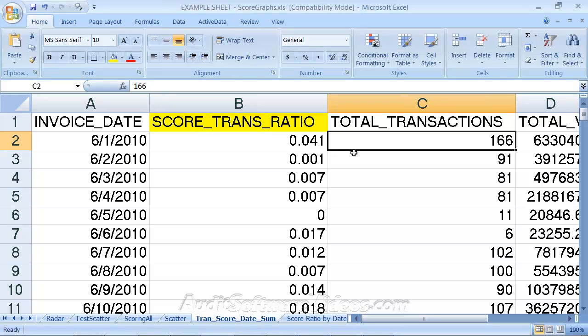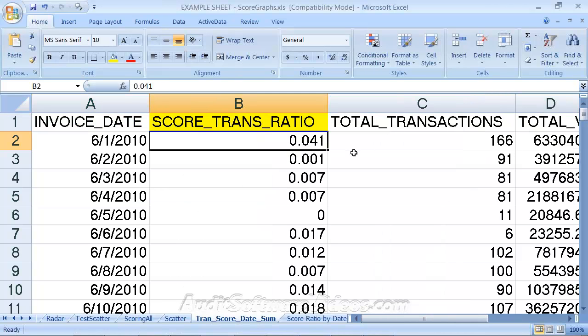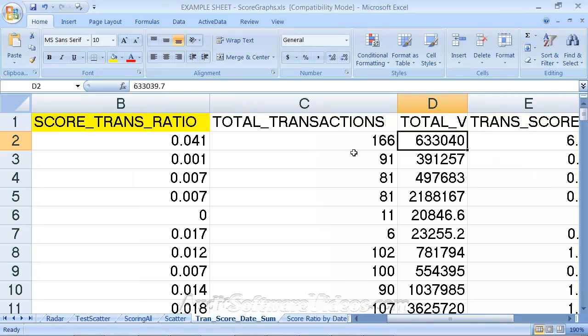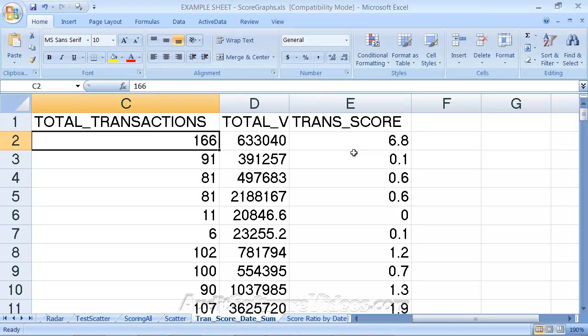What that is, I have summarized by date the score that we calculated from before, and my total score, when you summarize all these transactions on that day, the total score is 6.8. Okay, so it's 6.8 out of 166.